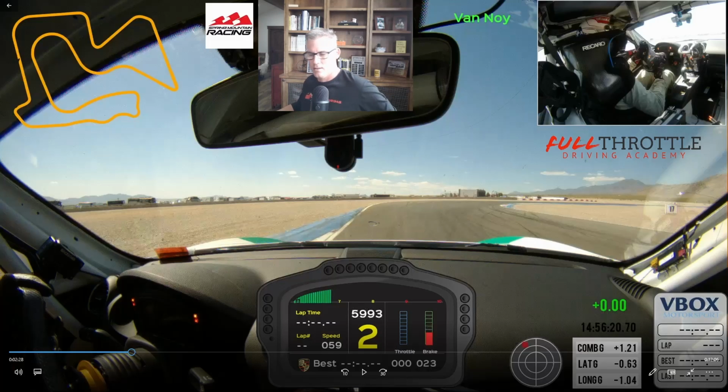All right, now we're in the cockpit. Much better view than the track map view, eh? All right, so you're going to have to look at me up by the rearview mirror. In the upper right-hand corner, you've got the in-car camera. You can watch hands and feet.